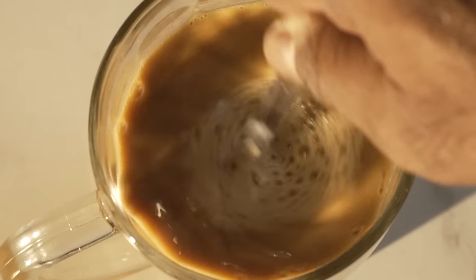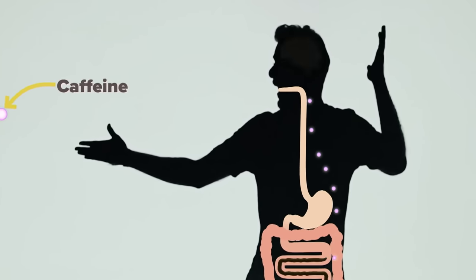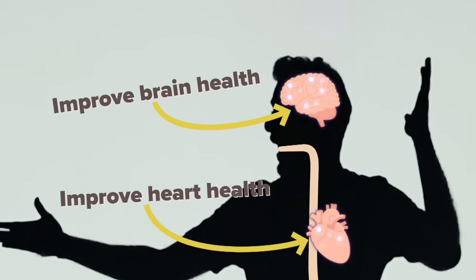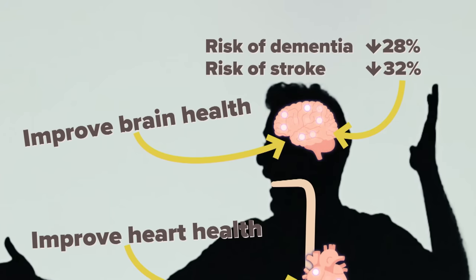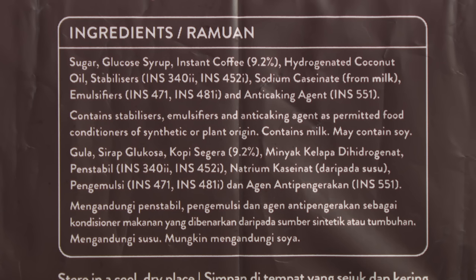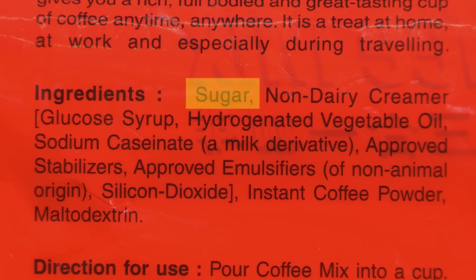There are actually some health benefits related to drinking coffee. Athletes who consume coffee will boost their endurance and performance, and it helps to increase metabolism slightly by three to four percent. There is a lot more research pointing to coffee having a protective effect on human health. Because it is rich in antioxidants, coffee is said to benefit long-term brain and heart health. A recent study found older adults who had two or three cups a day had a lower risk of dementia or stroke. Another study revealed two cups a day lowered the risk of dying from liver disease by 66%. However, the benefits from three-in-one mixes are limited because of the many additives — especially unhealthy hydrogenated fats and sugar — which can counteract and minimise the health benefits of coffee.